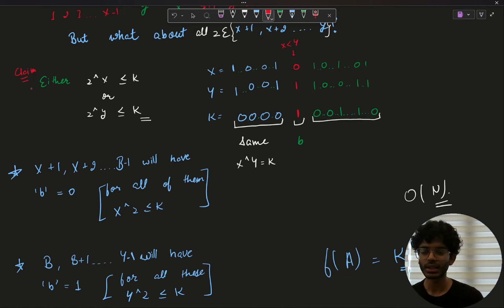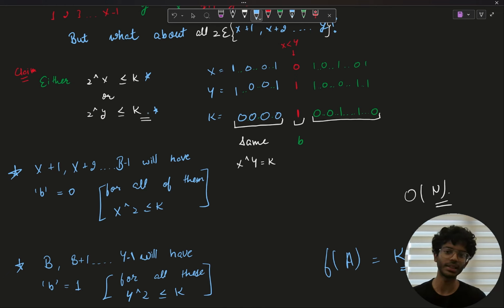We know that either this is going to be true or this is going to be true, right? So we can check if my number x or z is less than or equal to k. If it is, I'll just put it in some left array, or I'll check if my z or y is less than or equal to k or not. If it is, I'll put it in some right array. And then while printing my construction, I'll print 1 to x minus 1 elements first. Then I'll print the left array. Then I'll print y, then x, then the right array, and then all the elements from y plus 1 to n, right? And this way we can just print our full construction.